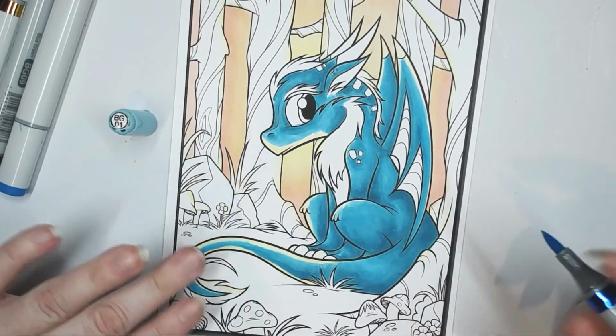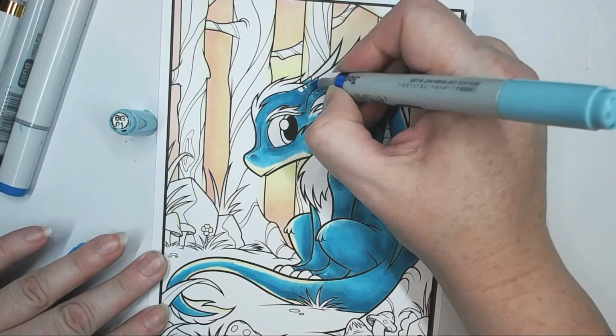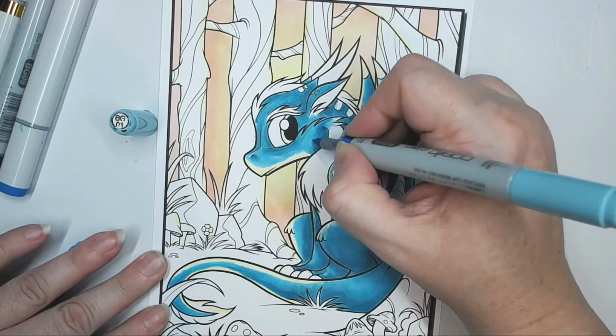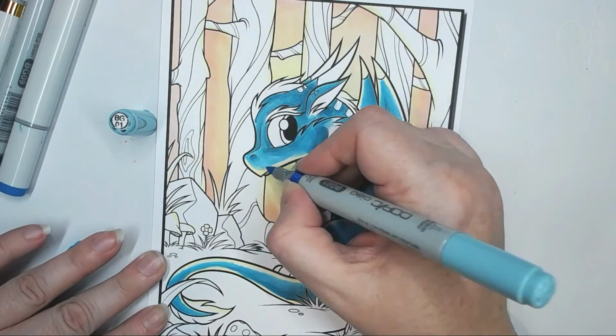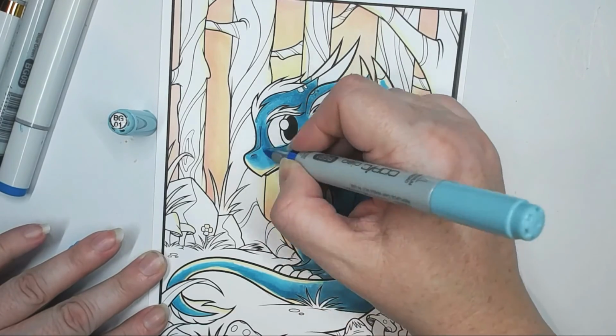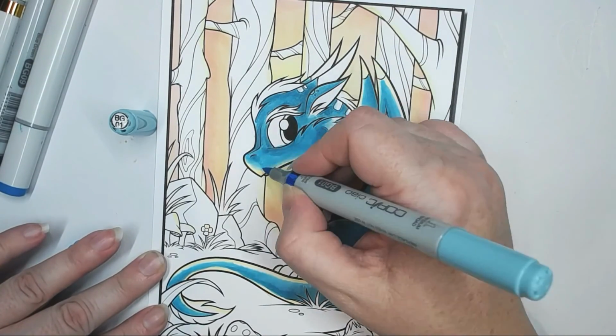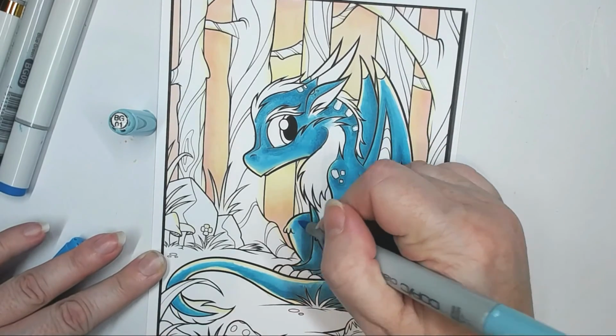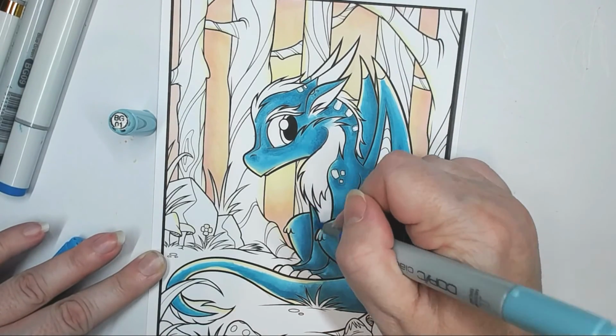So just swapping out to BG01 now and going over the remaining area that hasn't been done, and I'm also going over the previous colors as well just to smooth that off nicely. So don't stress about if you can still see a little bit of blending marks, because once we go in with those darker colors it's going to change it up a bit anyway. This will kind of be your base layer.